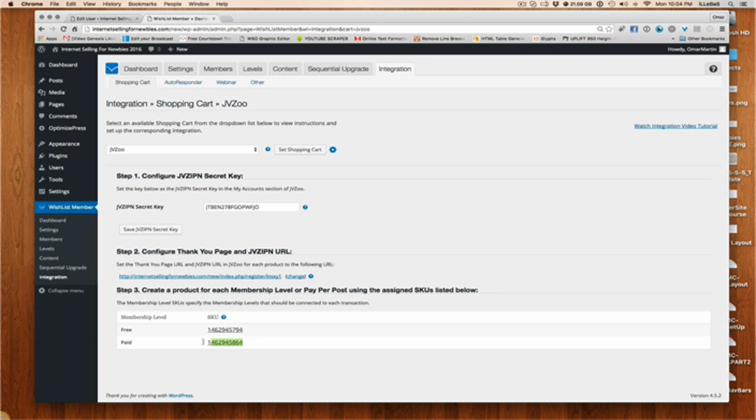And you're going to be creating a product inside of JVZoo for each membership level. Obviously, JVZoo is for charging people money, so you don't need to create one for the free level, but you would need one if you have, let's say, a gold level, a platinum level, a silver level, because each of those you would naturally sell for a different price. So you might have a basic level, which is $7, a gold level, which is $15, a platinum level, which is $47, and what have you. So you would go and create those products in JVZoo with the price points that you want, and then you would follow the instructions here to integrate with JVZoo.